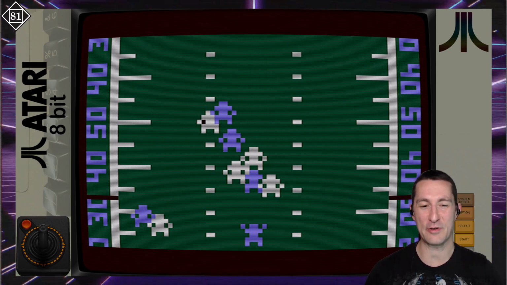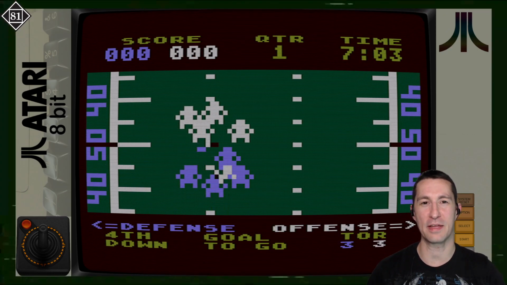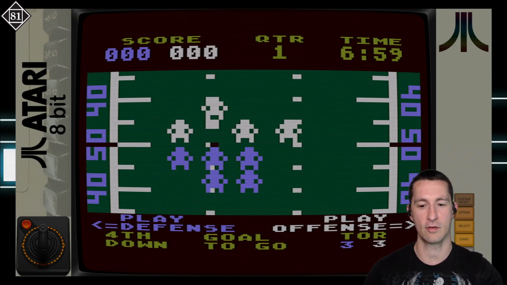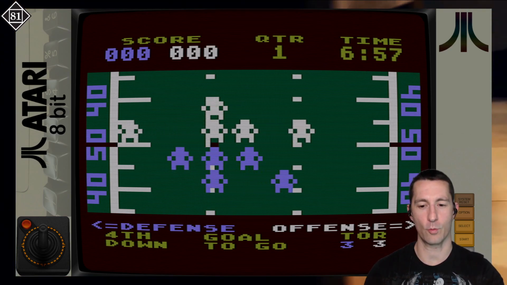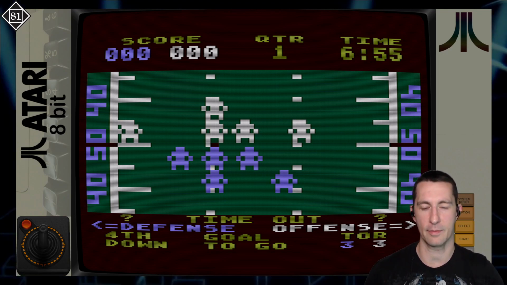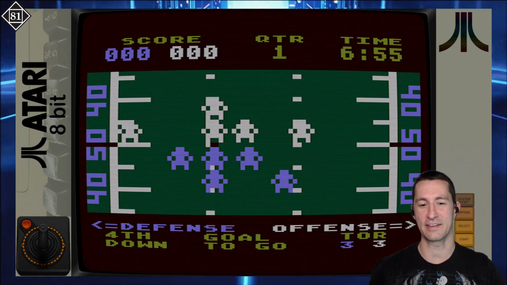I'm gonna have to try to do a rushing one because you have to be able to play with the second player to throw the ball. All right, so going again, forming up whenever we're ready, and now hike. Oh, wait, did I call a timeout on accident? Or I think that's, yeah, okay.